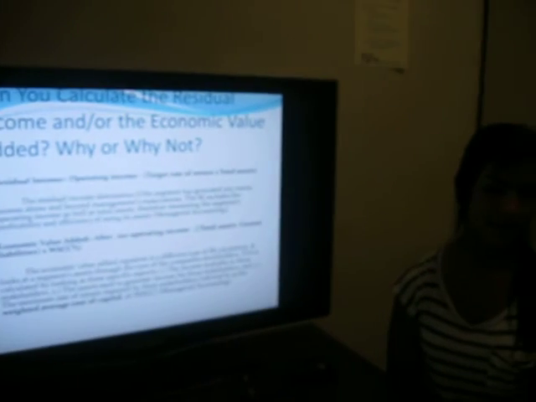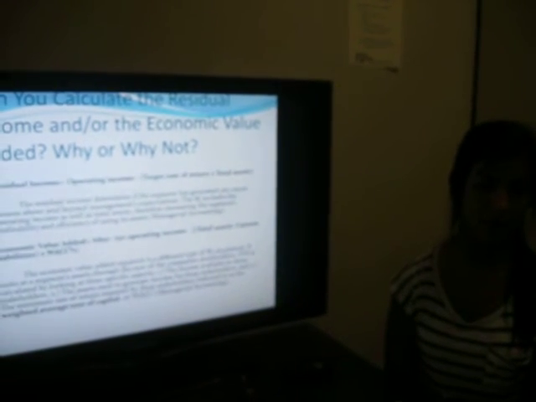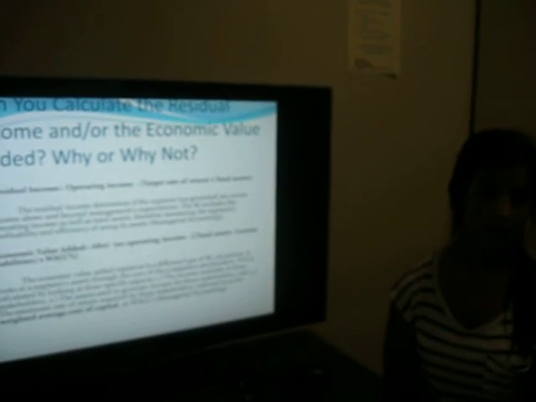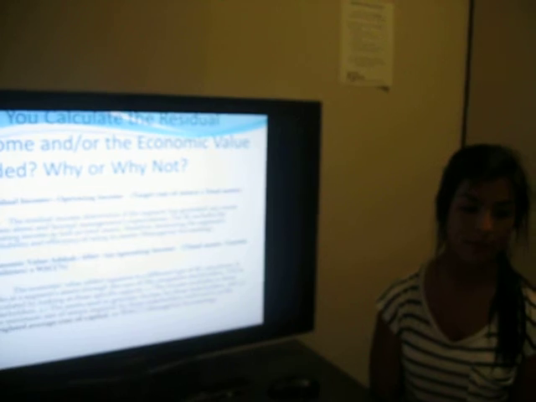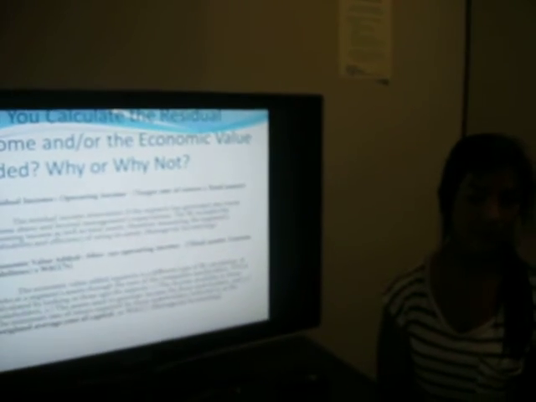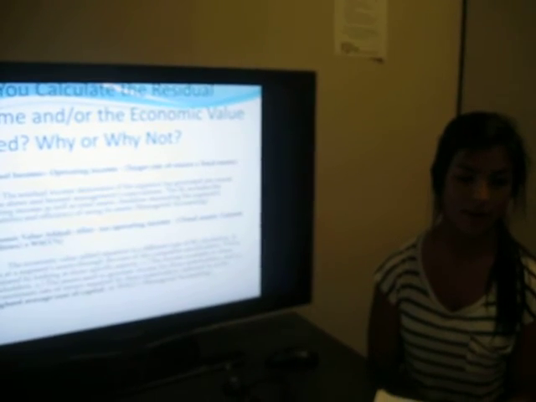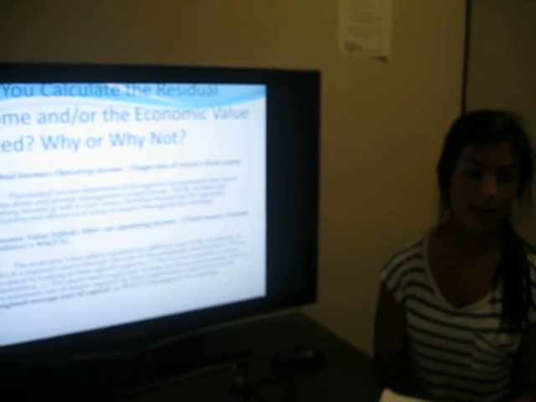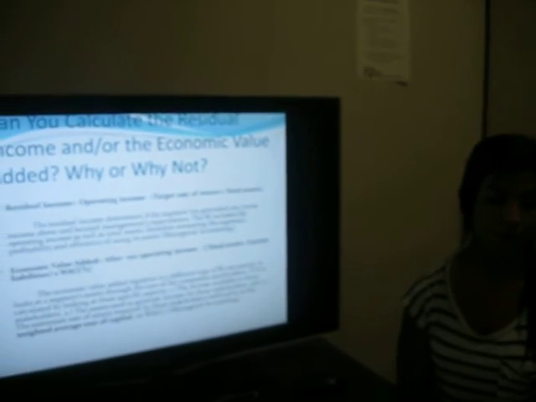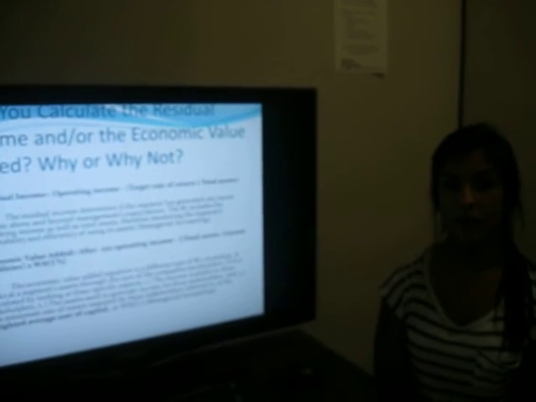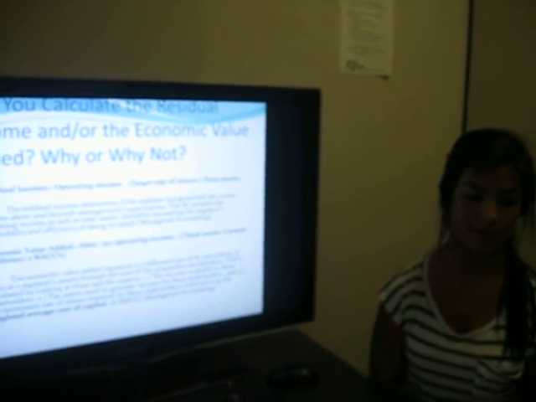It looks at a segment's assets through the eyes of the company's stockholders. EVA is calculated by looking at three specific items: the income available to stakeholders, the assets used to generate income for the stakeholders, and the minimum rate of return required by the stakeholders, referred to as weighted average cost of capital, WACC.